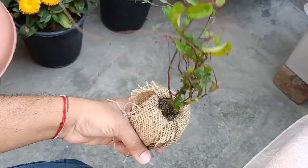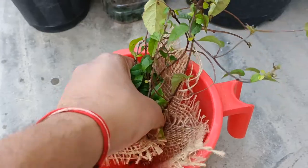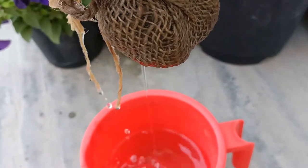I totally loved the packaging of the plant. Now let's water this plant first and I will repot this plant tomorrow morning.